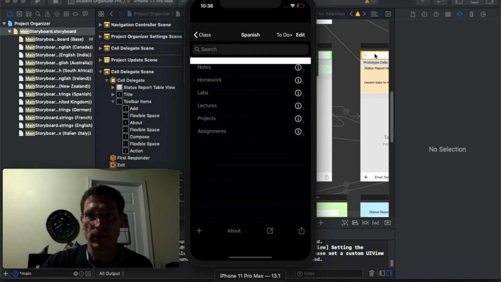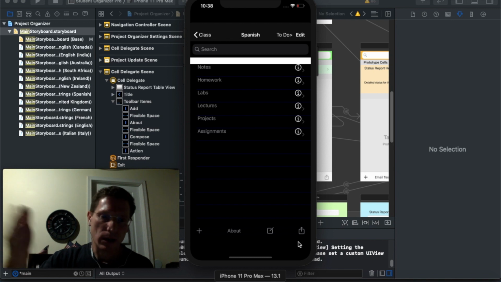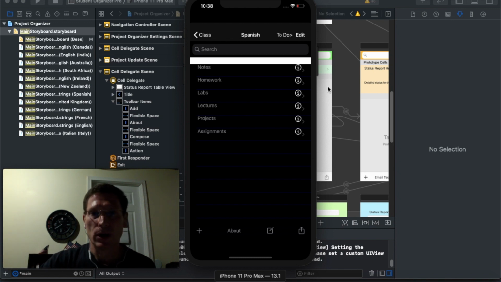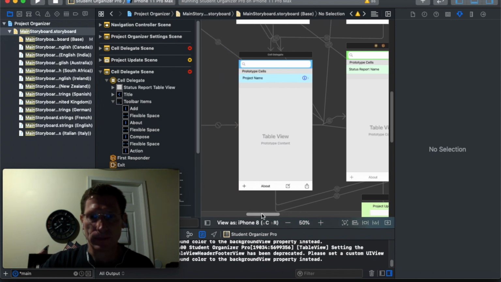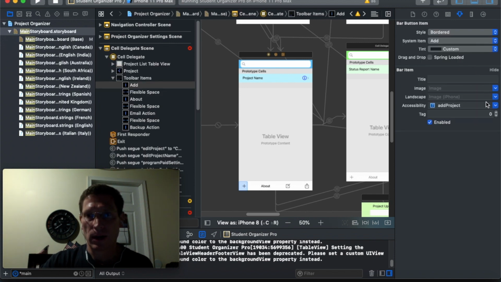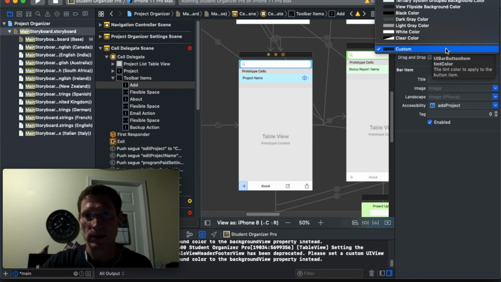So to modify the colors through Interface Builder so that it works in color as well as in dark mode, what I did was I went into the panel, take this one here, and I took each one of these elements and then I edited the color. It was custom black, so custom black did not work.